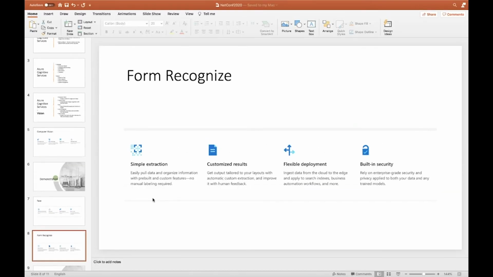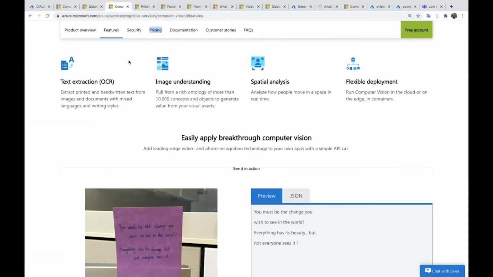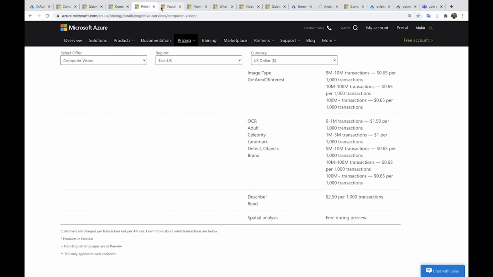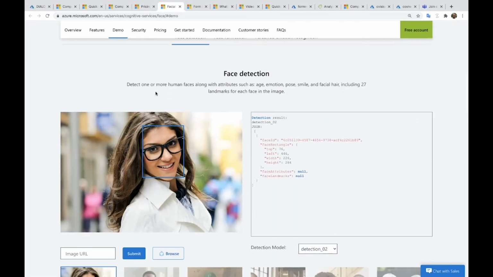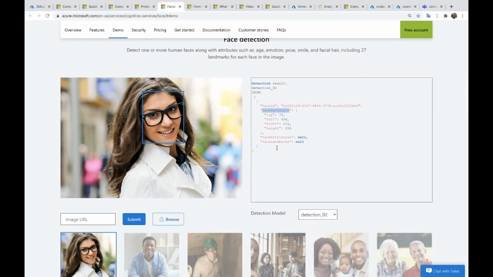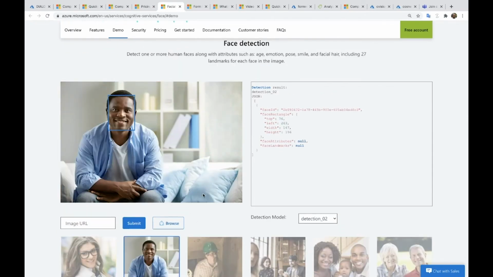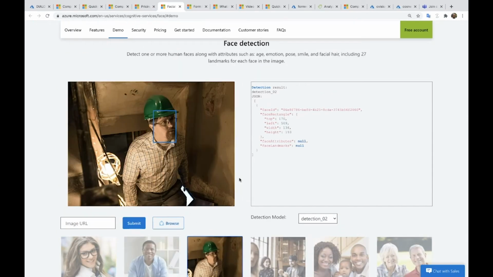I will just go through it here. Let me see this face. Yeah, so as you can see, the face detection is here. Now, if you upload this image, this will give a JSON like this. It will give a face ID and the rectangle the face is in, and the attributes. Now it's null here. If we pick up something else, oh sorry, I can select the detection model and I think it will change it.